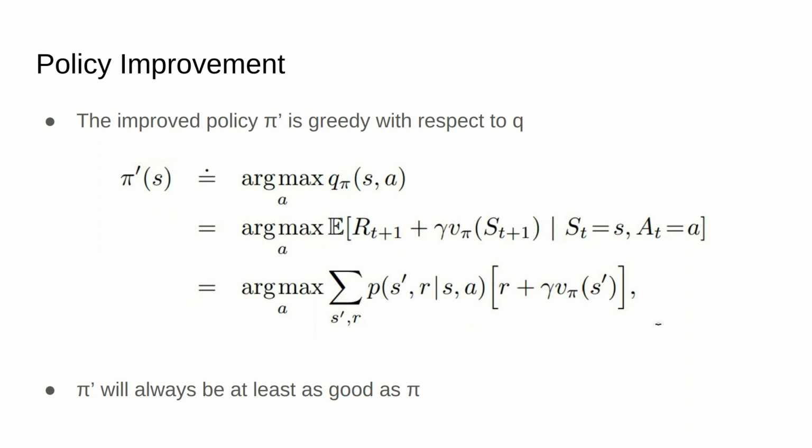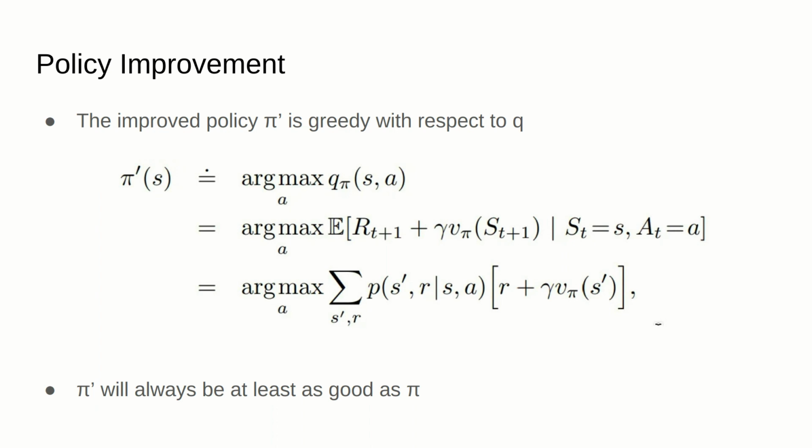So that was evaluating a change in the policy at one state to one particular action, but we can extend this to consider changes at all states to all actions, and then to select the action at each state that looks best according to Q pi SA.